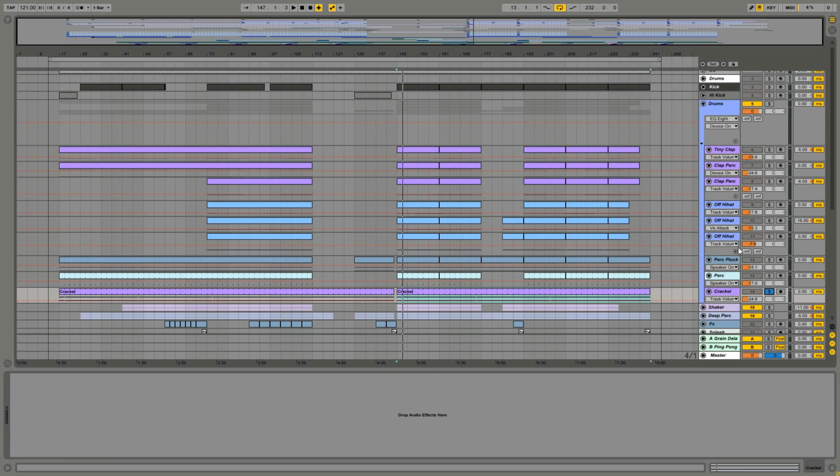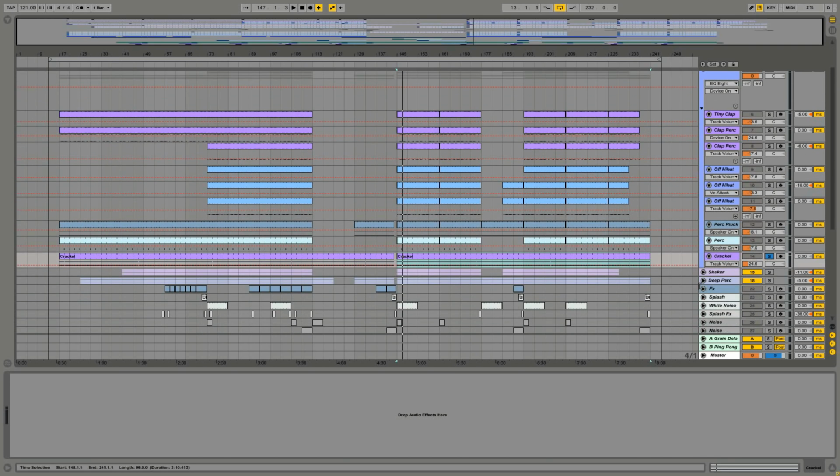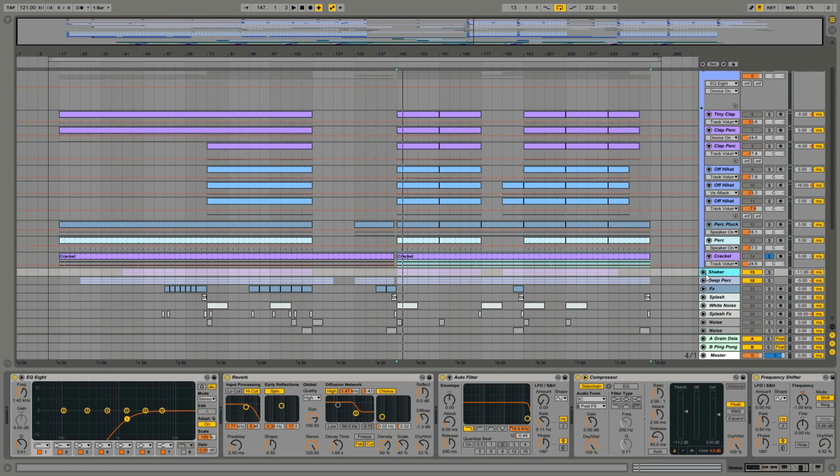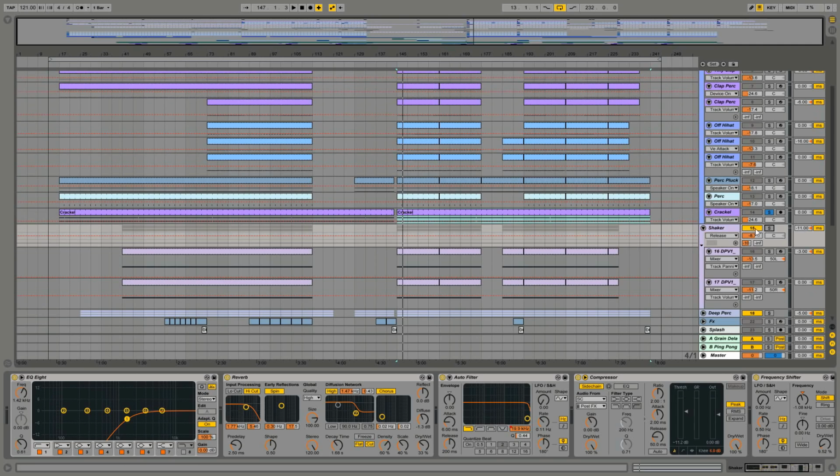And another thing I want to talk about is it's so important to use those track delays here. This is such a nice feature here in Ableton. And it's really important for the tone and for the groove of the drums. So always try to find the sweet spot here for your drums. Okay, we move on to the shakers.